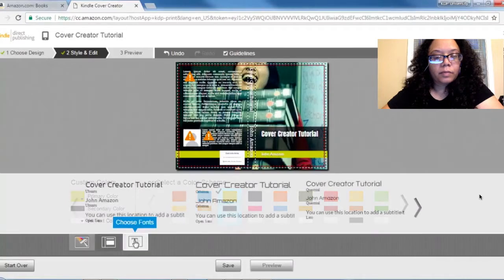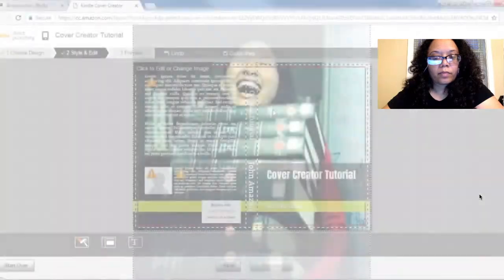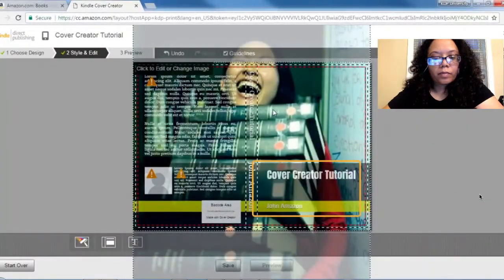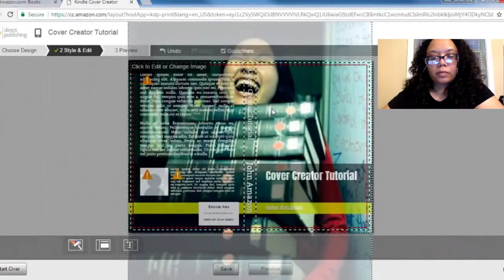Do you like your color choices? Then it's time to pick your fonts. You can get font ideas from other books in your genre or anywhere else that suits your taste. Just remember that your font must be big enough and clear enough to be easy to read, even in thumbnail form on the web. Cover Creator imports both the title and the author. Please leave this information as is. What you list on your cover should match what you list in the account.